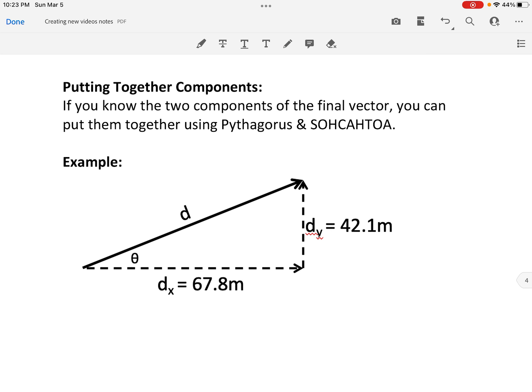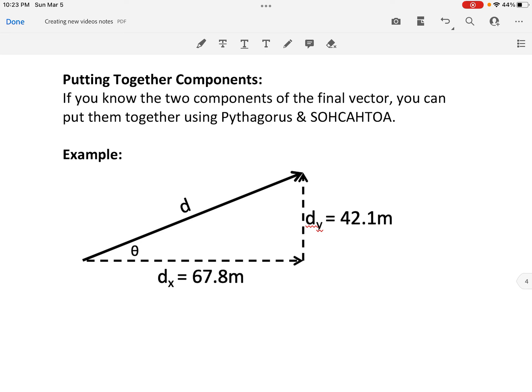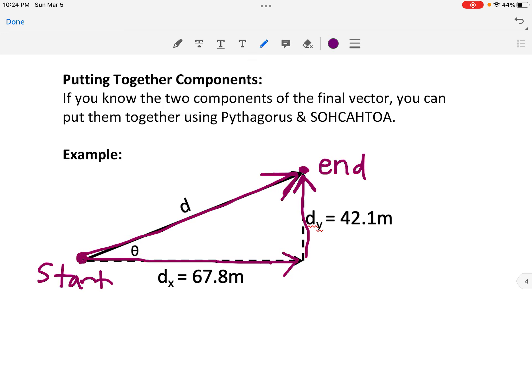All right. Let's try to pull these things together. Now, what if you do a whole problem and you end up at the end of the problem with a dx that is forwards and a dy that's upwards? So notice that these guys have arrows on them, right? The dx is forwards. That's your dx right there. The dy is upwards and it has an arrow on it too. So we're going to put those together to get d. The first thing you have to do is know, like, what direction do I even draw d in? So what I do for that is I imagine I start at the base of my dx value. So where did dx start? It started over here. And then I look at, well, where did, so that's sort of the start. I'll write in start. Where did I end up? Well, I ended up way over here. That's the end. How did I get there? Well, I went from start to finish. And that's the arrow that I need to put on my final vector from the start of dx to the end of dy. Hopefully that helps with figuring out how to draw that guy.